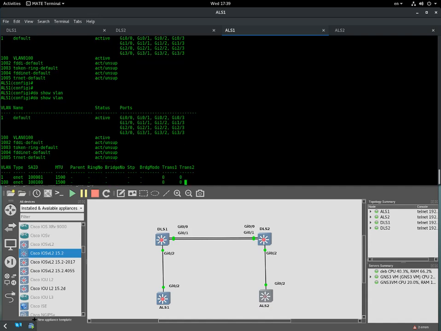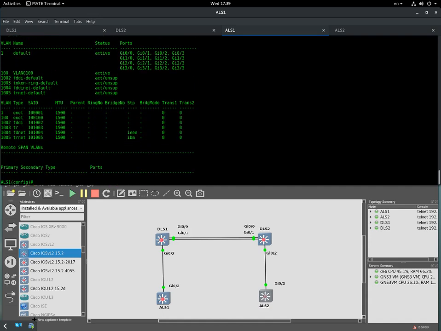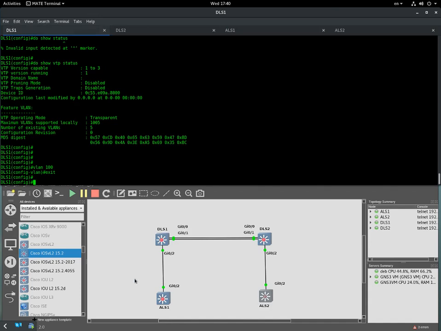Okay, it gives you more information. So if you want to briefly check if the VLAN does exist, you can issue show vlan brief, which is a handy command after creating VLANs. Okay, so VLAN 100 actually exists on this side right here of the connection, and VLAN 200 on the distribution layer and access layer right here.